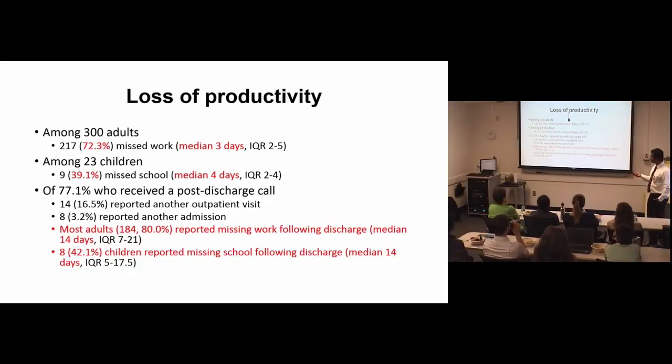Surprisingly, we saw that most adults reported missing work following discharge, a median of 14 days. 2 weeks they were off work. And children, mind you, again 14 days, 2 weeks they were off school, which is a very big figure, and this came as an astonishing figure to us. They were basically out of everything for 2 weeks. This may be due to the post-viral syndrome that is happening, aches and pains, you don't feel well, appetite is gone, something like that.